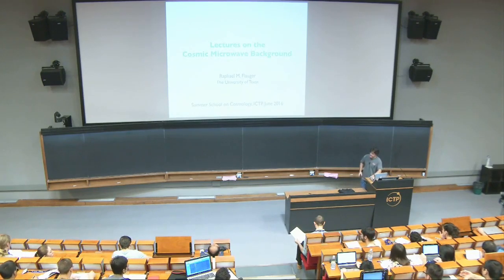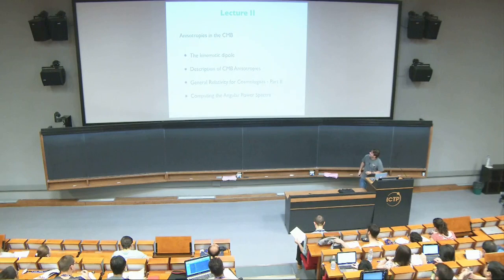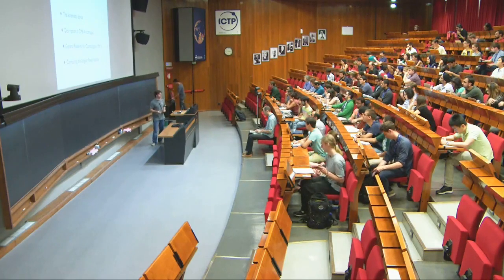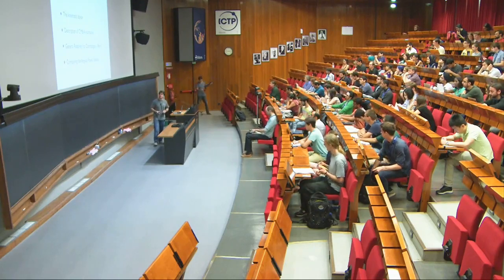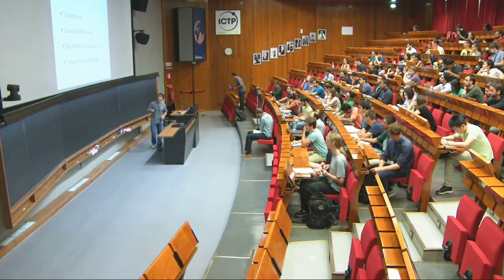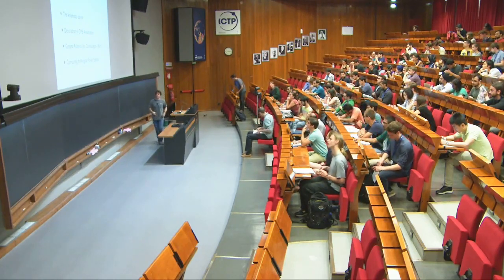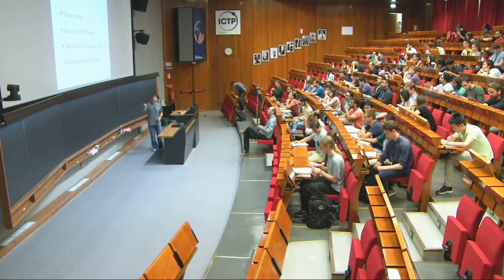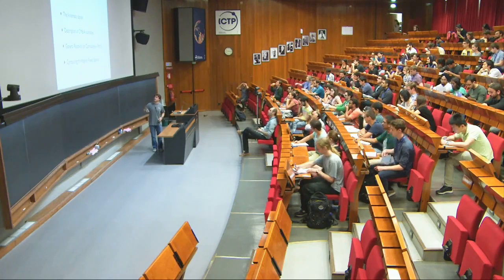Okay, so yeah, we'll continue. Yesterday I spent some time talking about the history of the CMB, why there was an expectation that one should see a cosmic microwave background, and I talked in some detail about the spectrum, why you expect it to be a black body spectrum, and to what extent there might be departures from it. Today I'll finally talk about the small fluctuations in the cosmic microwave background, the departures from the 2.7255 Kelvin black body radiation, and I'll start by talking about the kinematic dipole.